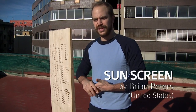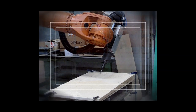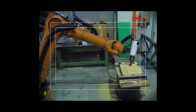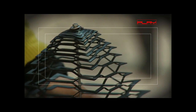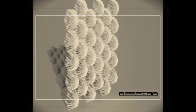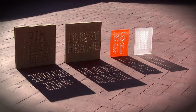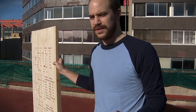My name is Brian. The name of my project is called Sunscreen, and I started my project by investigating perforated facades. For the fabrication of my project I worked with a company named KUKA, which manufactures six-axis robot arms. I started my thesis looking at shapes and material — how the material will react with movement and opening and closing. I experimented with different materials, first with wood and also with acrylic, to see how different materials reacted to the sun and also to the robot.